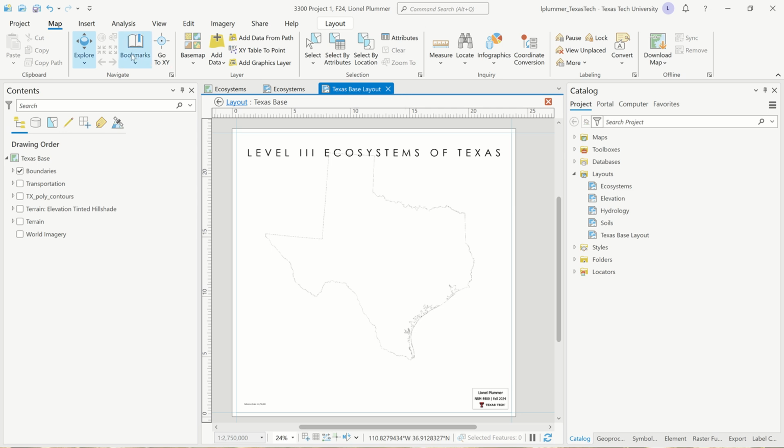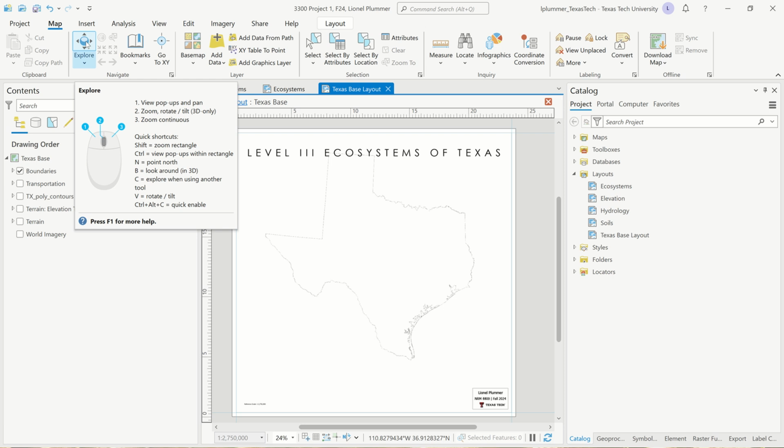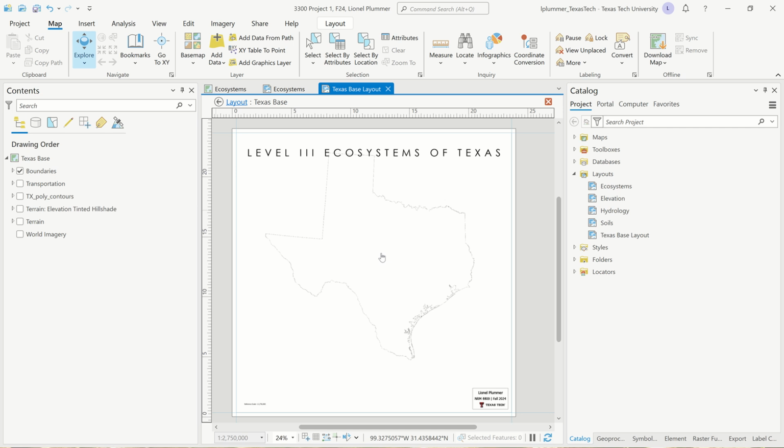Okay, and that's why you got all of these new tabs. Okay, and so one of those tabs is map, of course, and the default tool that is activated when you jump over into map space is this explore tool. So it's super handy because that's exactly what we want to do. We want to use this pan tool to just drag the state of Texas down a bit. Okay.